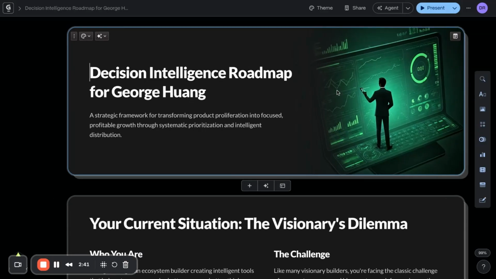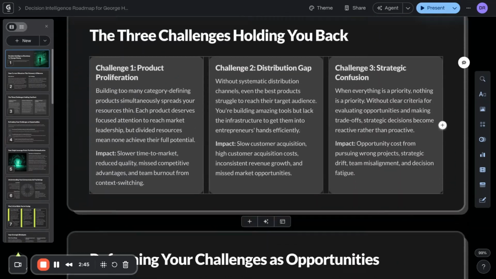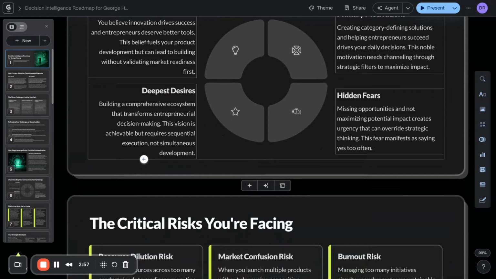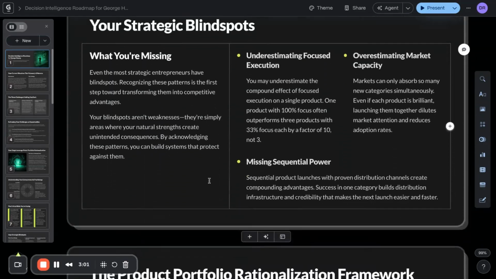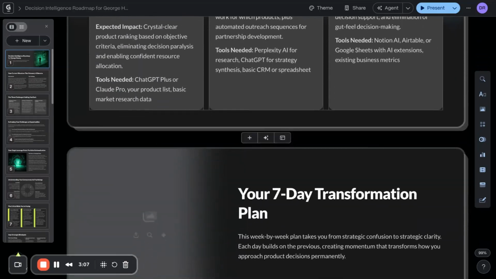And taking note of the quality and the style of the images, I can see immediately a distinct difference. You can see the style for the stick figure art is a little bit different than the one that was far more credits. We can see through here the full breakdown of the roadmap, which I will go ahead and send out to George so he can check it out himself.